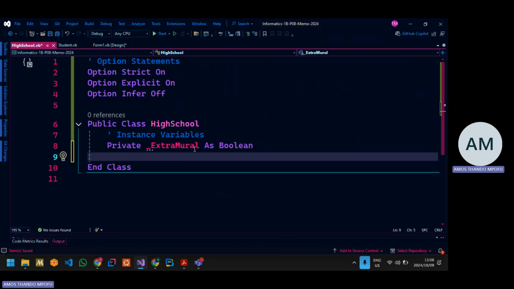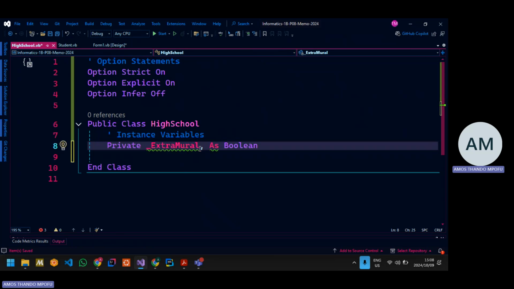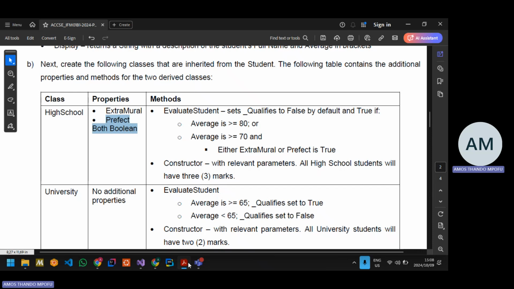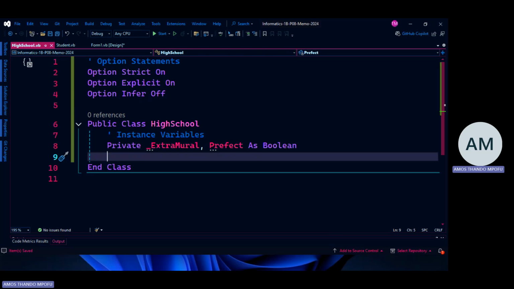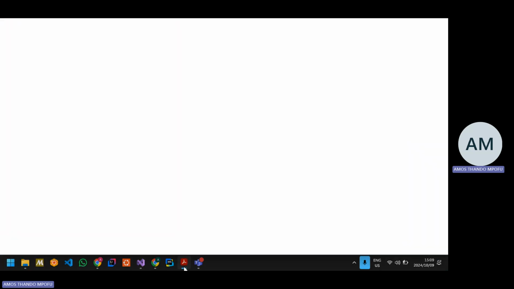I think it's allowed to, can you do this? Yeah, I think it's allowed, just like it's allowed in C++ to declare multiple variables of the same type in one line. So I'm going to say comma prefect because both are Booleans. There's no need for me to declare them separately. That's a new technique if you didn't know.